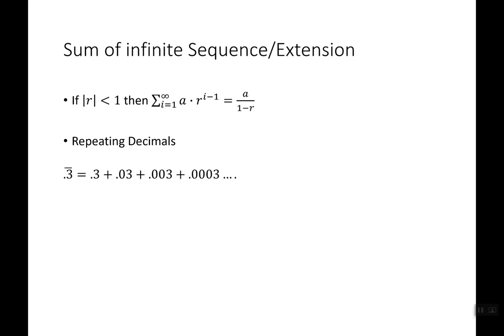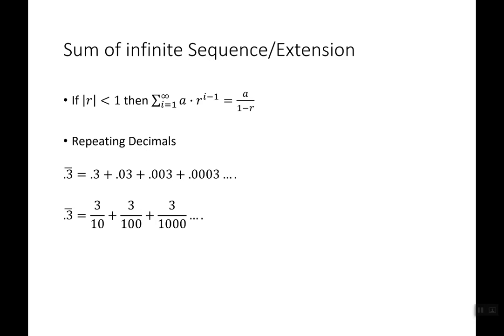Okay, a little bit of an extension to this that I think is kind of cool to see is, what if we looked at repeating decimals? So let me give you an example of one maybe we're familiar with, like 0.3 repeating. The line over it means it's repeating, right? So I have 0.3333, going on forever. I could break it into pieces and say it could be 0.3 plus 0.03 plus 0.003 plus 0.0003, right? It keeps going, but I just broke apart what it means to have a repeating 3.